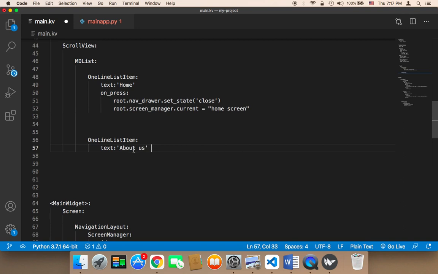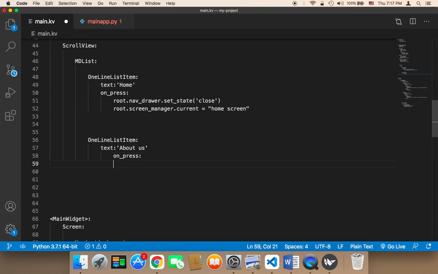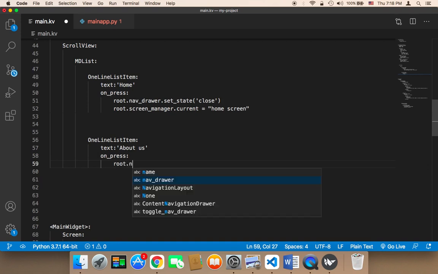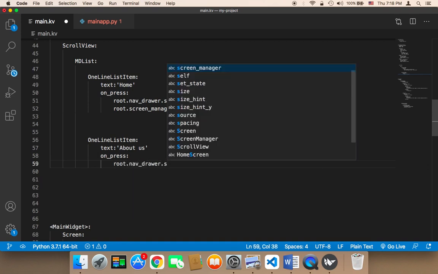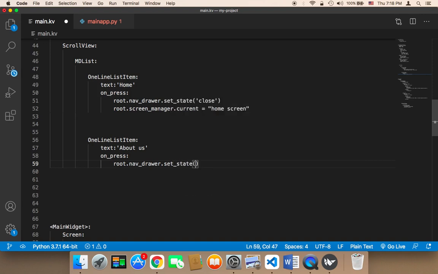Similarly, in case the user clicks on the about, we want to say on press, and then we want to access the root first, and then the nav drawer, set state, and then close the navigation drawer.